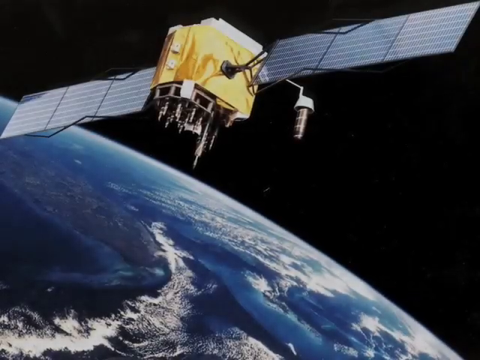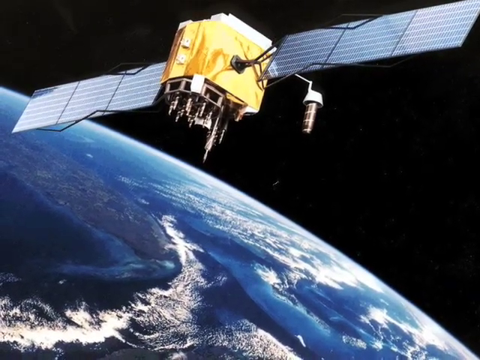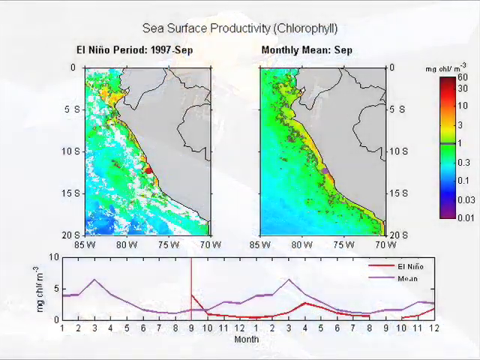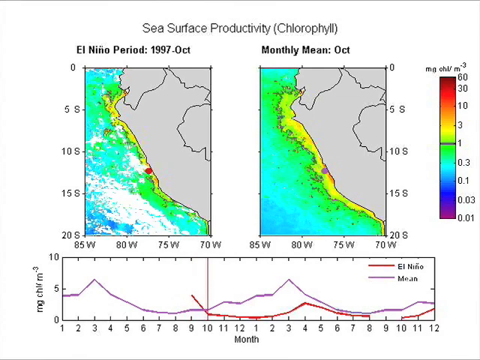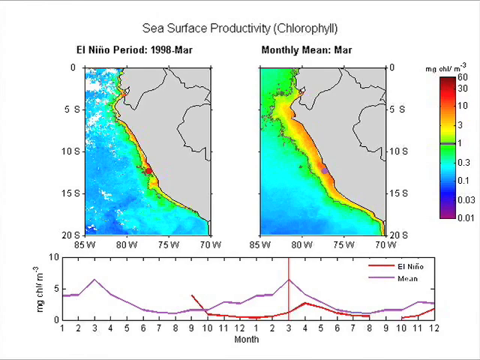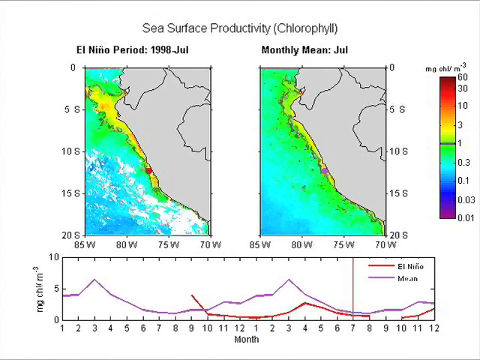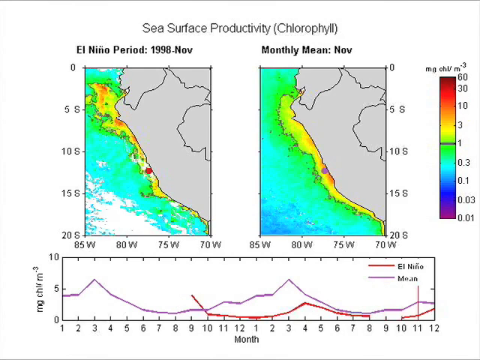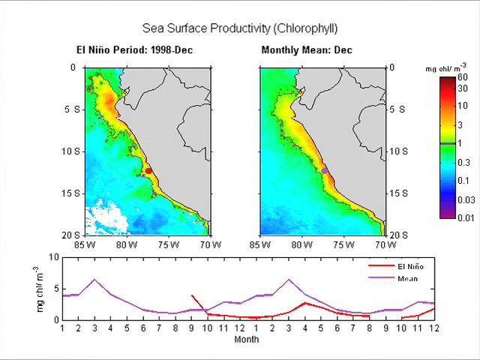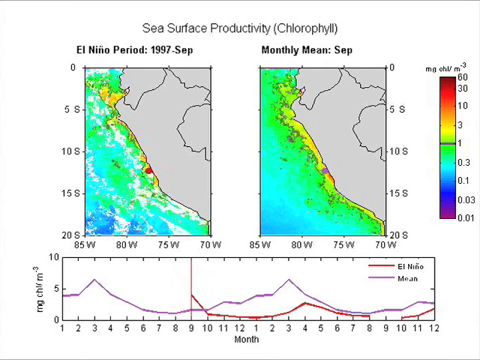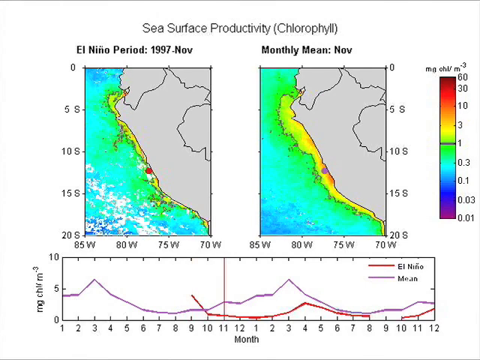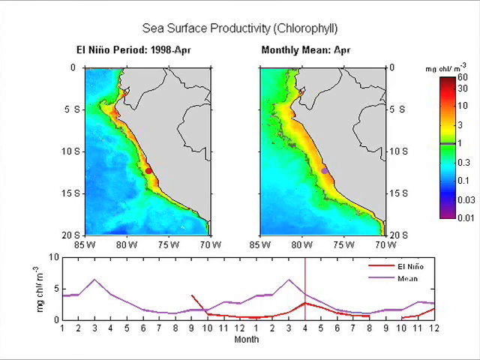Fewer nutrients leads to fewer phytoplankton, as seen in images from the NASA satellite CWIFS. This figure shows phytoplankton concentration data from CWIFS. Blue is low concentration of phytoplankton, green and yellow are higher concentrations, with red the highest. The map on the left shows phytoplankton concentrations during an El Niño period, and the right map shows average concentrations during a non-El Niño period. The bottom panel describes monthly phytoplankton concentrations offshore of Lima — the red line is from an El Niño period and the purple line from a non-El Niño period. You can see the phytoplankton concentration is lower during the El Niño period.